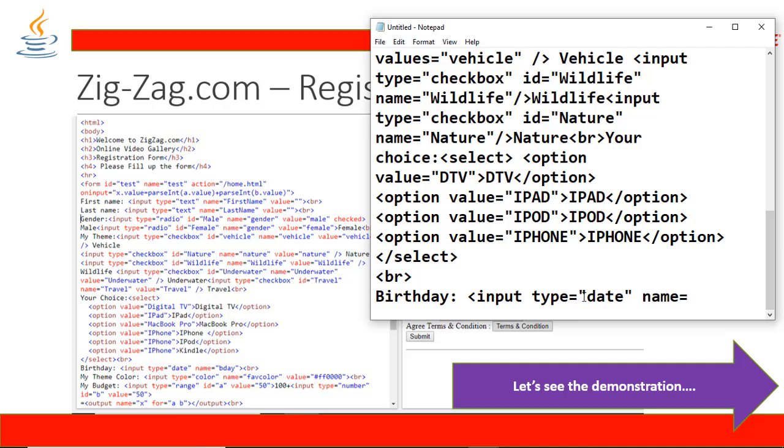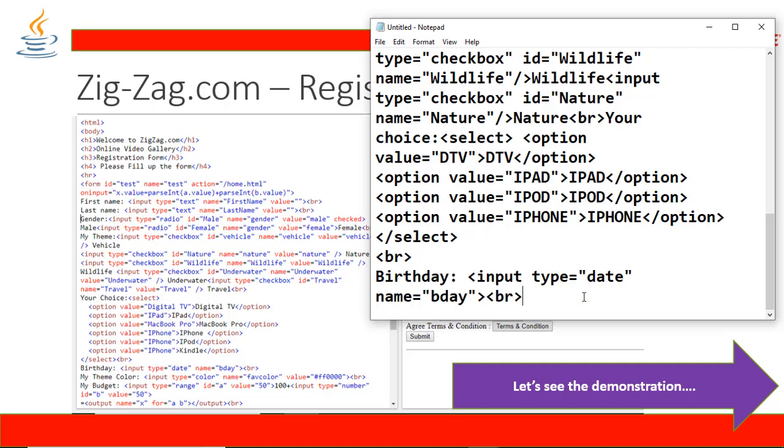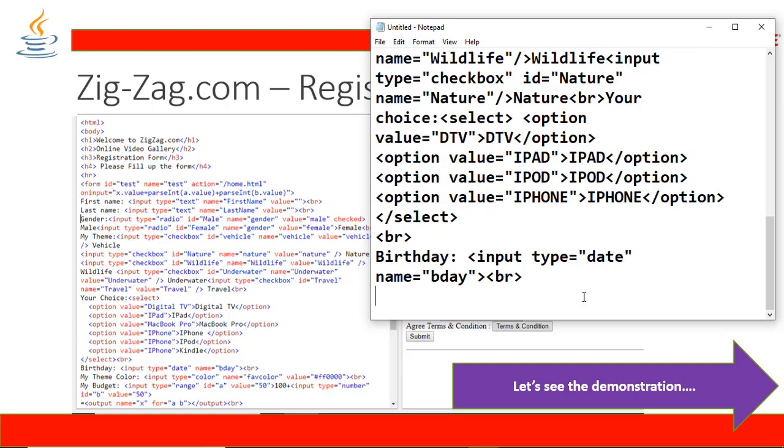All you need to do is call input type date and give the identification by birthday or any variable, and this will make your interactive and fancy looking calendar. My theme color, if you want, this will give you the color picker. You can introduce it. This is also introduced in HTML5.